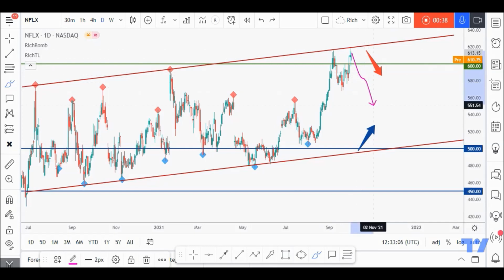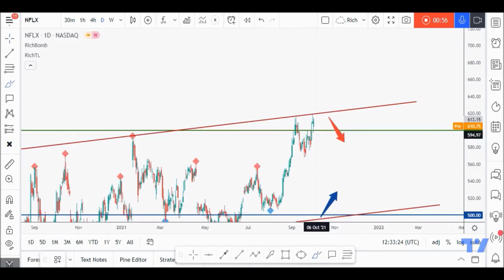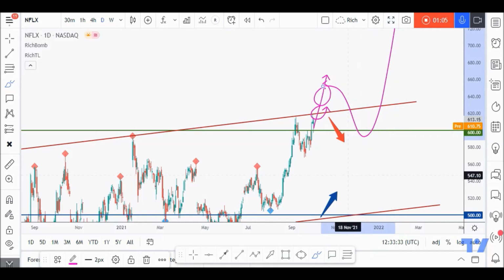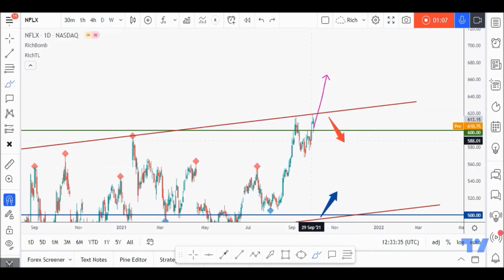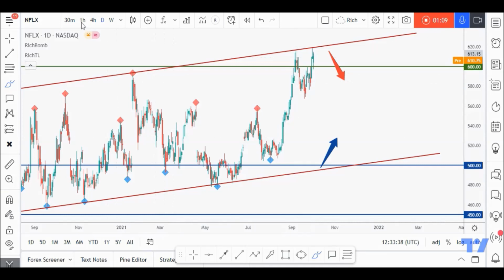And of course, as price approaches the lower brown trend line, which is our non-horizontal support, and around number 500, we'll be looking for trend following buy setups on lower time frames. But let's take it step by step. Price approaching or sitting around a resistance area. For now, we'll be looking for sell setups, of course, unless the zone is broken upward in an aggressive manner by two big bullish candles. Then this resistance area would become a support, and we'll be looking for buy setups on retest. But let's take it step by step, right? Now we'll be looking for sell setups.